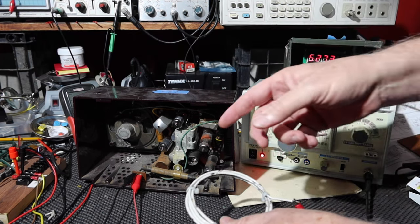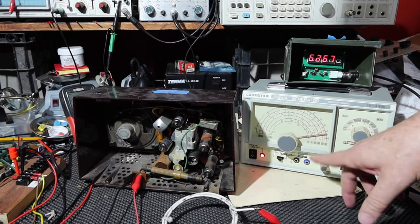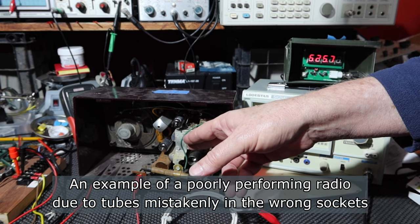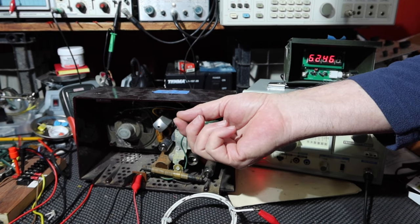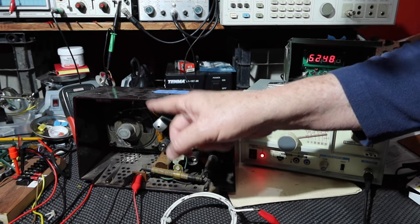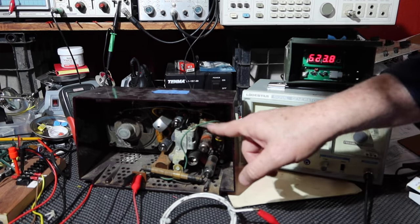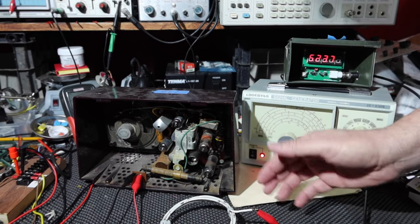Okay, so what that means is that the antenna was able to pick up a modulated signal at around a megahertz, and it was able to go through the tuning condenser or capacitor, and then together with the oscillator was able to provide a tone that came out of the converter tube, and then was able to run through both the IFs, the IF amplifier, the detector, and the audio output tube and the audio output transformer to the speaker. So that basically means the whole radio is basically working. Now we just need to be able to get its performance back.